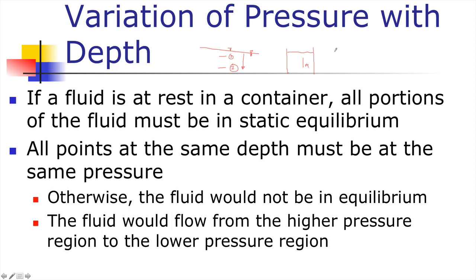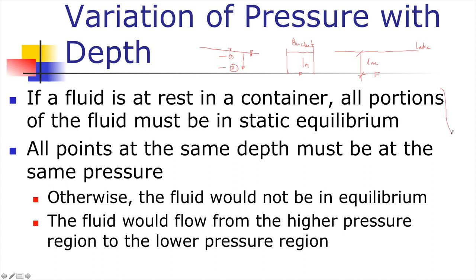If you consider a lake, assuming that there is no hydrodynamics, that means the water isn't really moving, and here's your frog, and then there's another frog in a lake. This is just a simple container or a bucket of water, or a barrel. This is like a lake. If you have a frog that is swimming at a depth of 1 meter, which one do you think will experience a higher pressure?